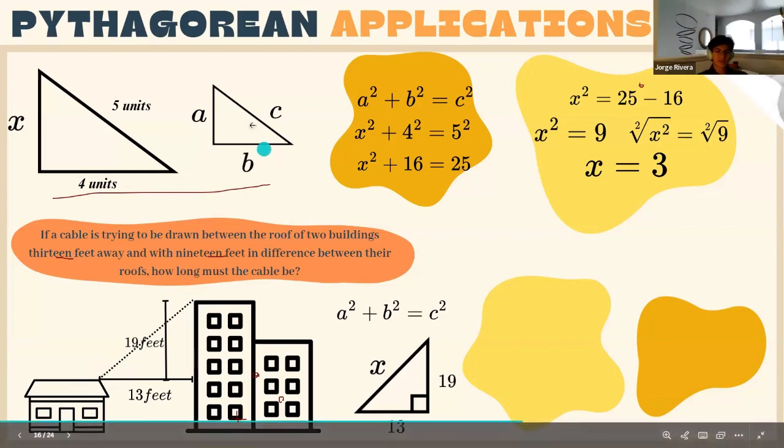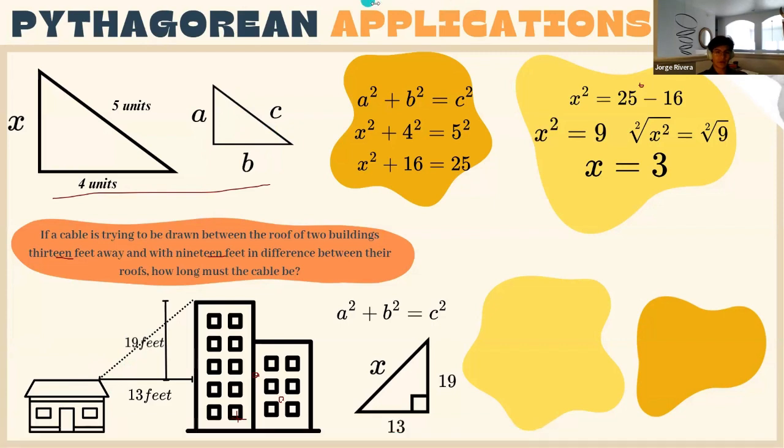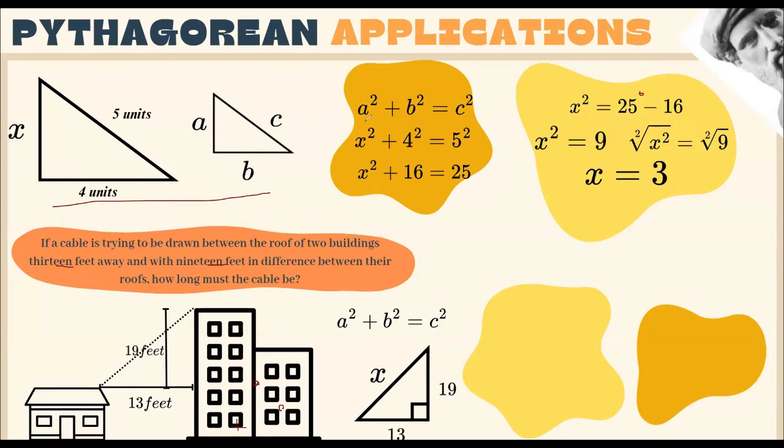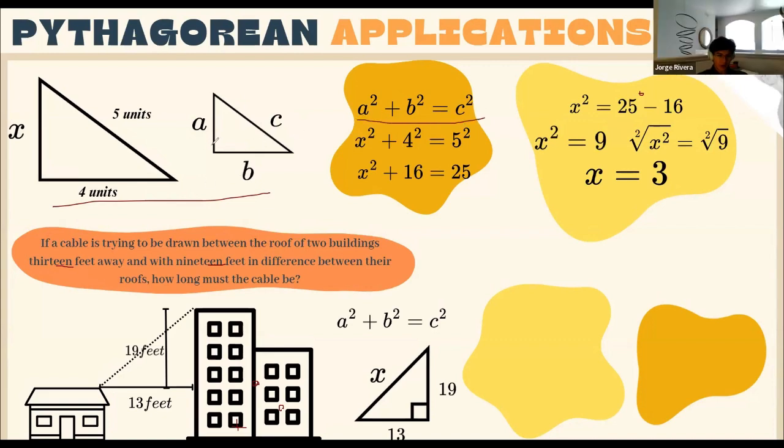All right, so basically we can just focus on the theoretical part. So let's say we have this triangle, right? Right, Sarah? Yes. We have this triangle, and this equation is always going to be true for a triangle with a right angle right there. So no matter what A is, no matter what B is, no matter what C is, this relationship is always going to be true. So based on that fact, we can use these two known units in order to determine X.